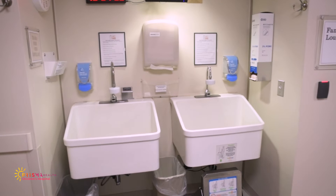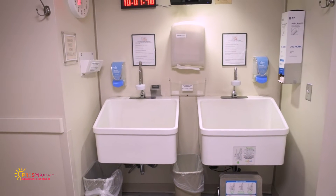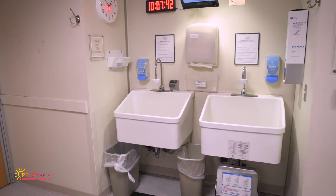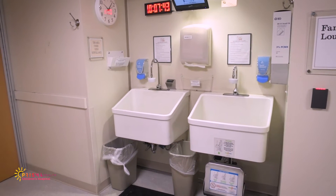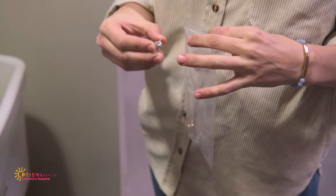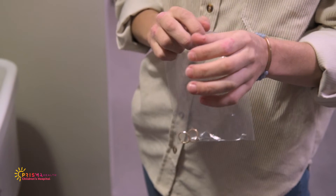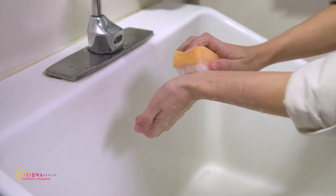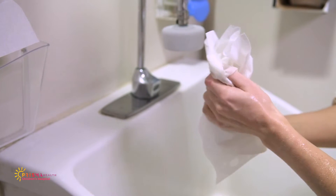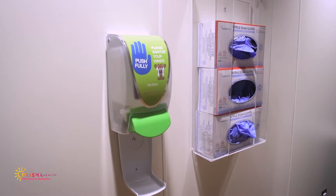To help prevent infection and keep your baby safe, everyone who enters the NICU must scrub up for two minutes using a medicated scrub brush and water. Scrub brushes are located at the main entrance sinks. We ask that jewelry be removed from the elbows up before beginning to wash your hands. Be sure to push your sleeves up, scrub below the elbows, and dry your hands well. You will find waterless hand gel at your baby's bedside and throughout the unit.